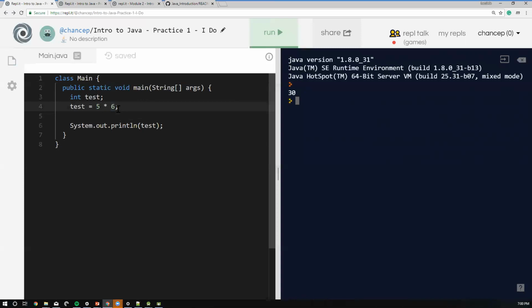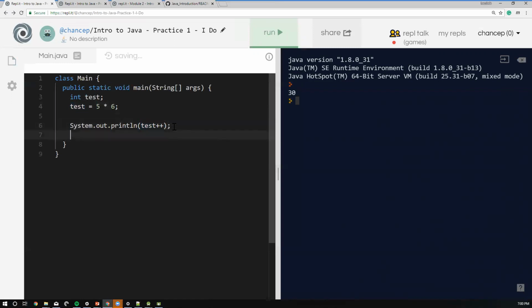Your unary, increment, and decrement operators depend on how you store things. So let's do this. We have 30. Let's increment that and run it. Wait, that's 30 again. But I said that it increments it. Well, actually what happens is since we put it after the variable, we're saying we want you to execute this statement and then increment it.